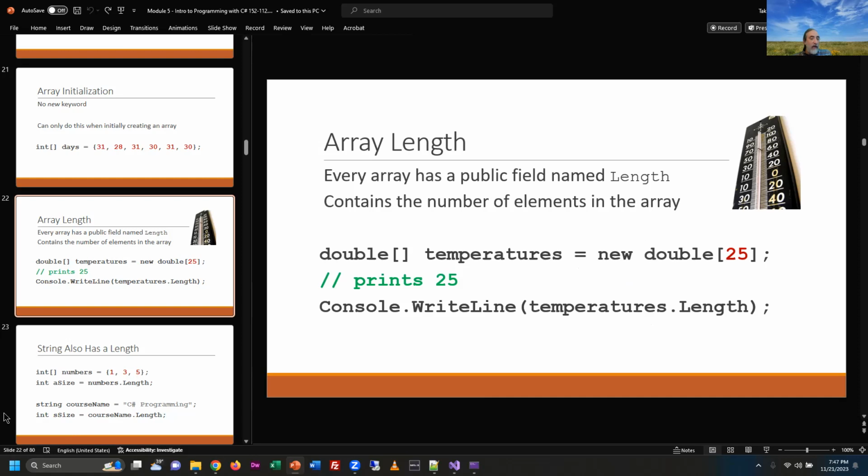Arrays, because they're basically a complex data structure, do have a field attached to them called length. We've seen this before with strings, and it works just like it does with strings. It counts the number of positions or storage elements, and it gives you a finite amount. So when I'm creating an array of doubles called temperatures, and I say new double 25, there's 25 empty spots.